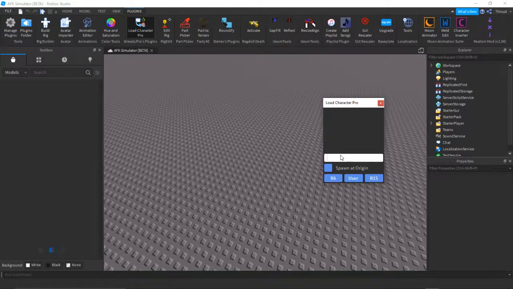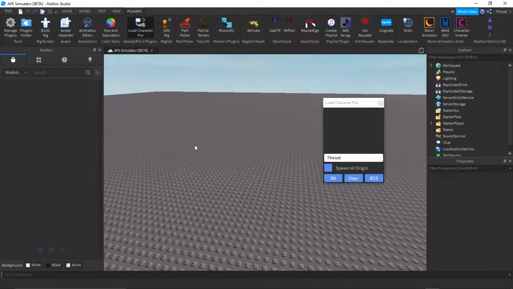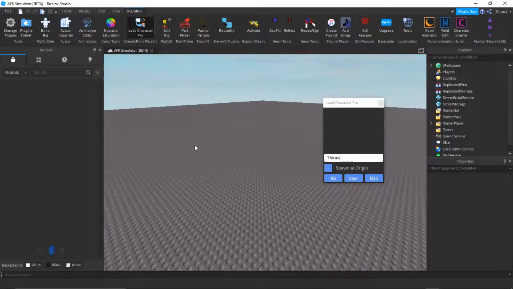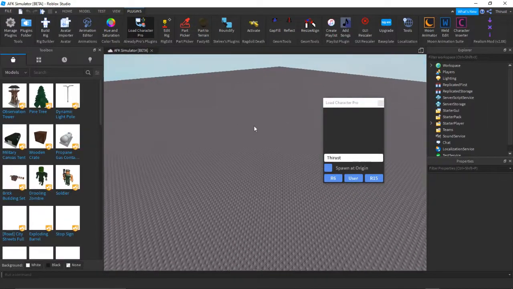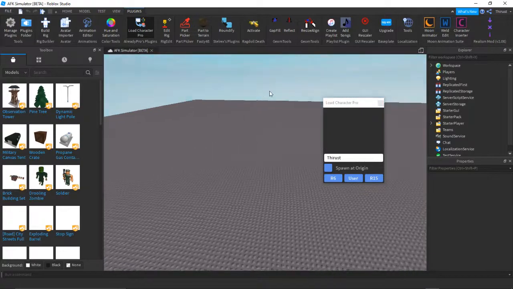So let's go ahead and load my username. Let's go R15. Not doing the greatest, guys. So yeah, I also have to wait for your character to load in. It should be loading in anytime soon.